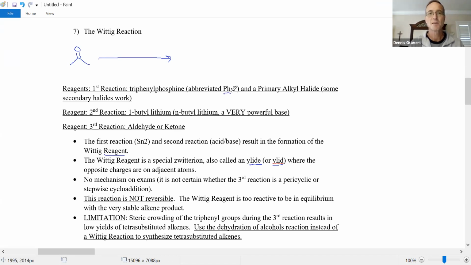Ph stands for a phenyl ring, a benzene ring, and there's 3 of them attached to phosphorus. And then in one resonance structure, and this is the most common one, there'll be a double bond between the P, the phosphorus, and a carbon of the rest of the molecule. And then this is where you have a choice of what you want to do here. It doesn't have to be just a simple CH2 group. It could be anything. So let's put 1, 2, 3 carbons here at the end of this double bond.